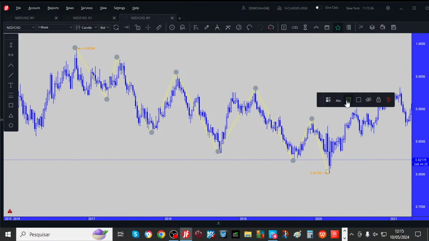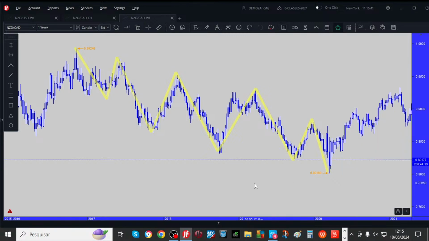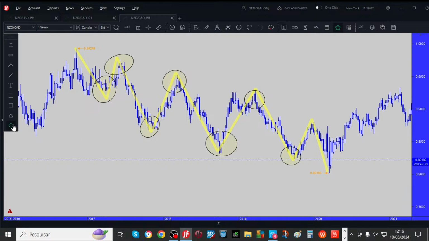All right, too much transparent. There you go. So if the boss knows what he's talking about, we should see a crown in here, a bearish crown in here, a bullish crown in here, a bearish crown in here, a bullish crown in here, a bearish crown in here, a bullish crown in here. And all right, we're just going to check just a few, all right?